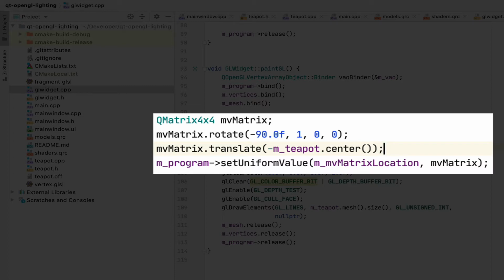And then we're going to rotate it minus 90 degrees around the x-axis, which puts it into the corresponding perspective. Remember that when you do transformations like that, we multiply our transformation matrices from the left to the vertex vectors. So meaning that the translate comes first and then the rotate comes next.